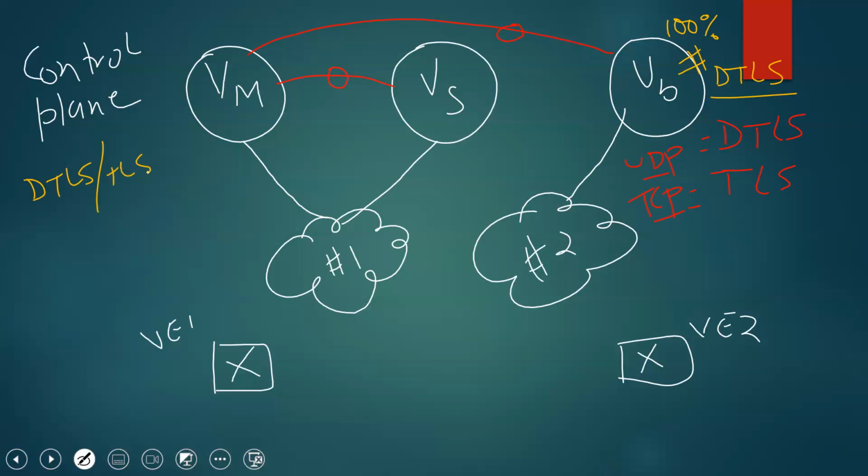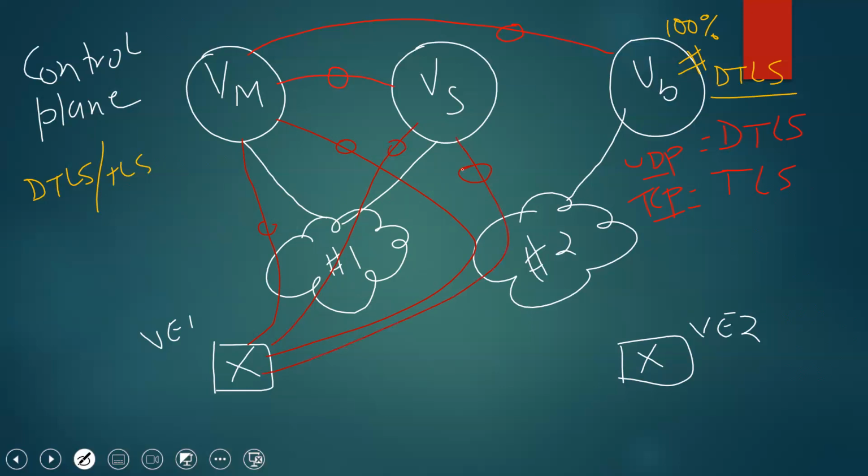Okay, so that means that once you have the control connection, and I'm using red color for control connections, your edge devices will also go and reach out to the vSmart via 2 ISP. These are the control connections.